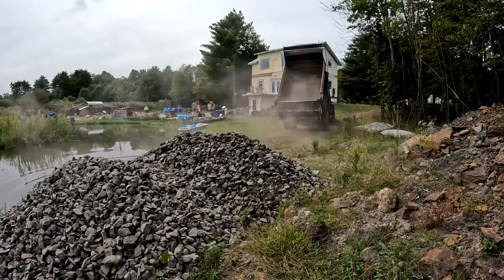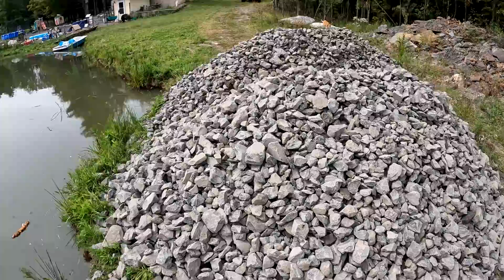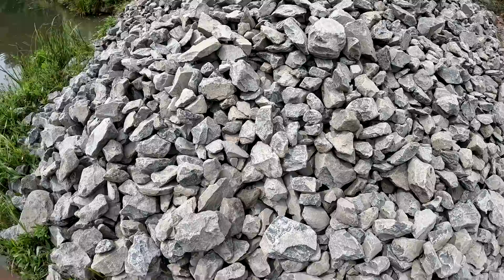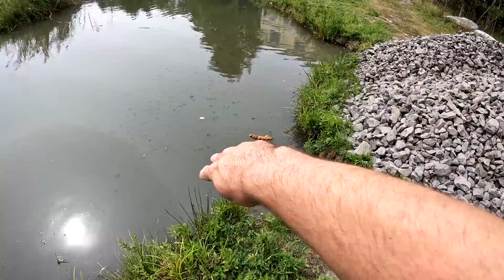Okay, so several months later, we're gonna finally get this geothermal system installed. So what I did here was brought in some 4-inch minus with no fines. This is big rocks with no fines. What I wanna do is fill in from here to there, just gain back another like maybe 4 feet here.